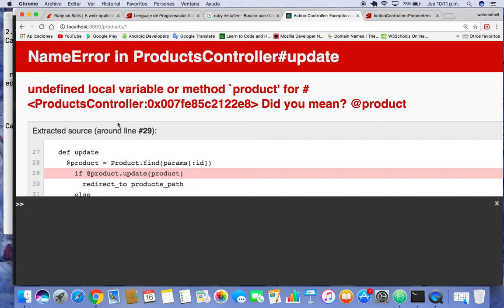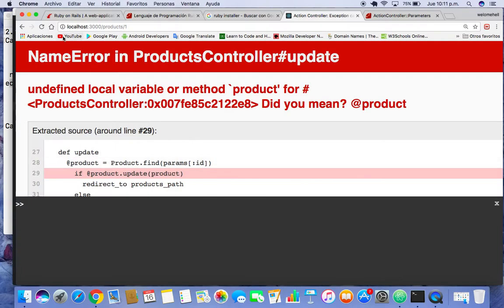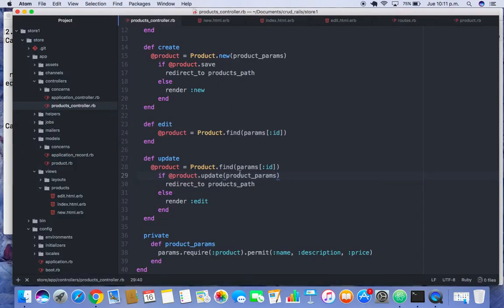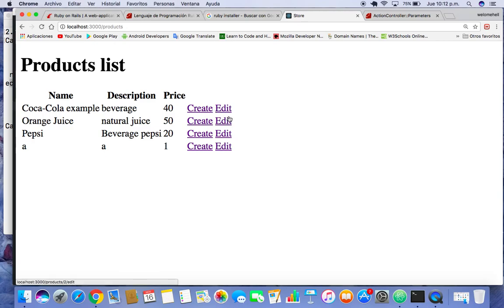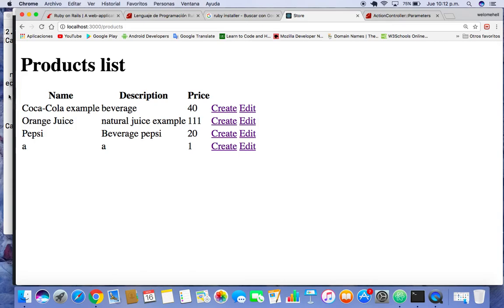Okay, update. Call this. Okay, we need to call first the params ID, and then in the update call the product params to update the products. Okay, let's call this, for example, just an example. Update, and we can see that the product updated successfully.